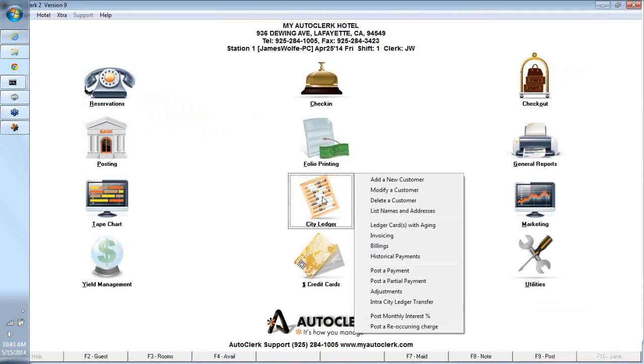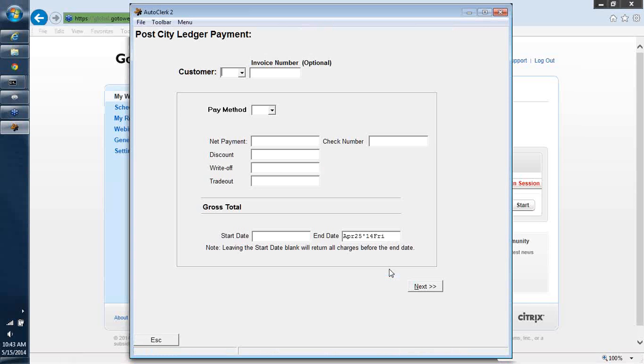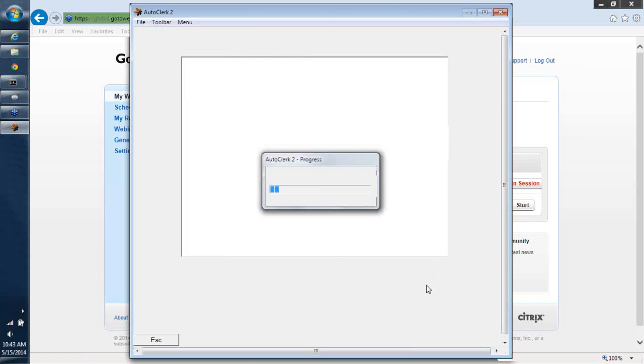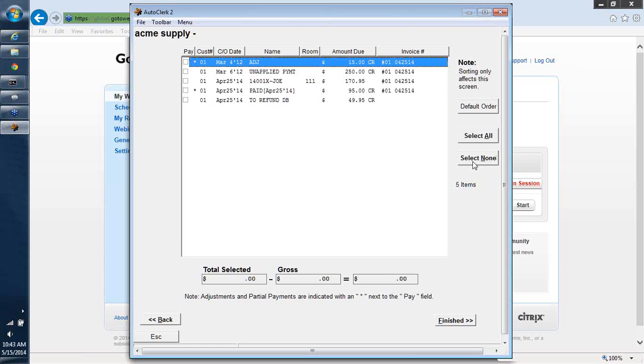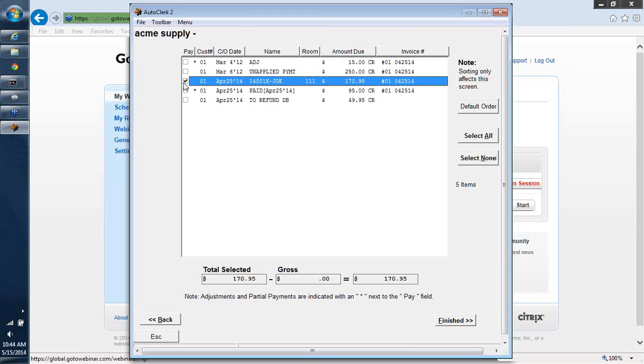If we went to post a payment, we put in the account number. I'm going to use cash as payment type. We'll leave the payment type as 0. We have the one charge.